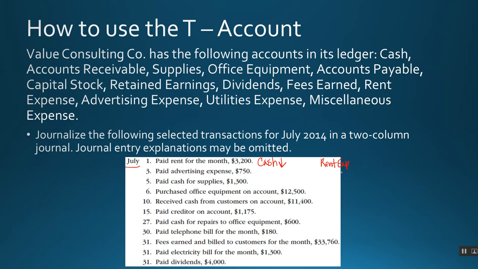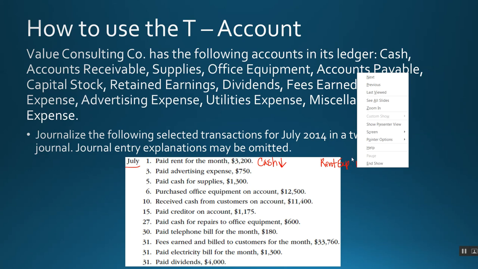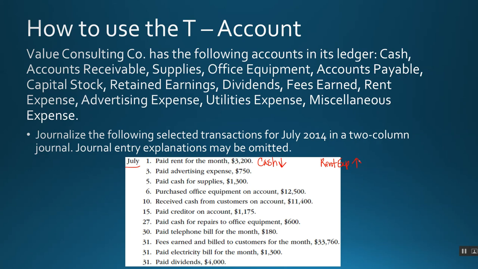Are my expenses in my business increasing or decreasing? Well, I just added another expense where I didn't have one before. So my expenses are increasing. Remember, expenses are always increasing. Anytime an expense takes place, it is increasing your expenses. Okay? So now, using the T accounts, we need to determine where we show this $3,200 decrease in cash.